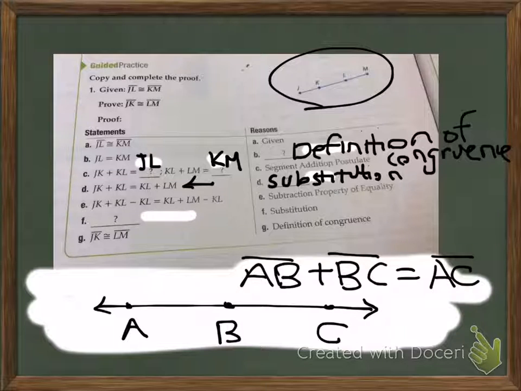Then we go to the next part, and that fills it in completely for us. Notice that they're subtracting KL from both sides, which is going to make now JK left equal to LM left. And if you notice the last step where it says JK is congruent to LM, all they've done is kind of like what we did in the first 2 steps. They've indicated that when it has that symbol that it is congruent. So we would just fill in those parts to the proof.